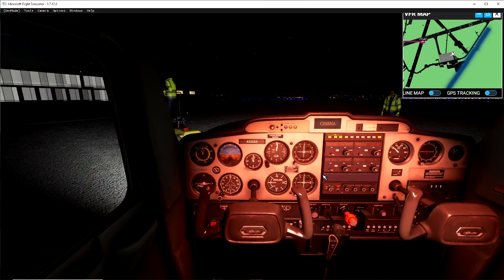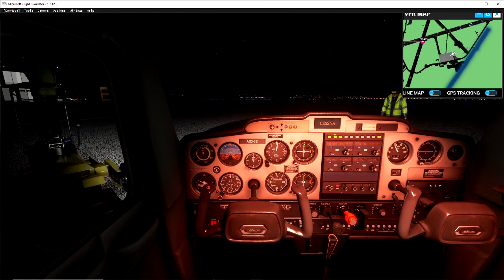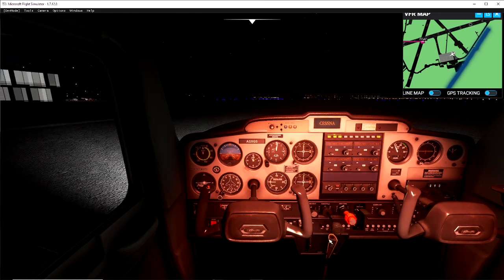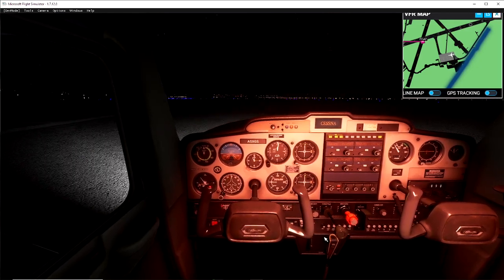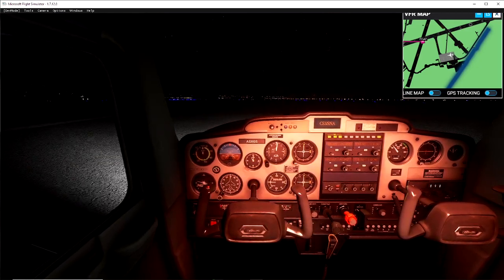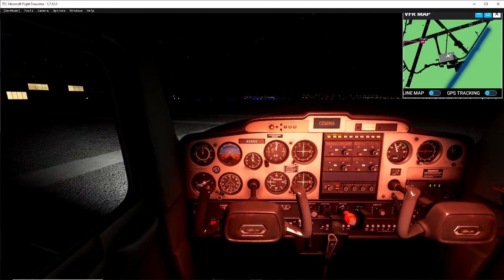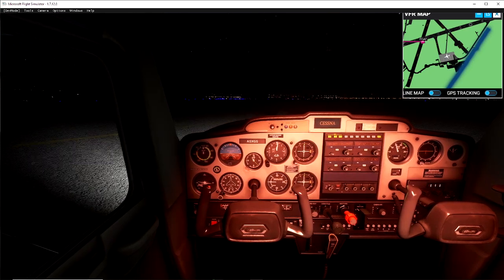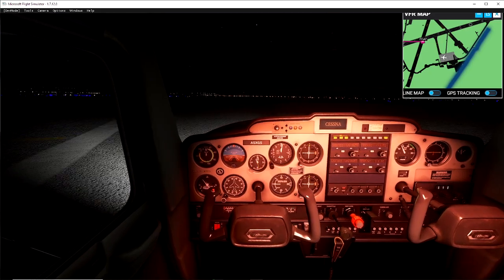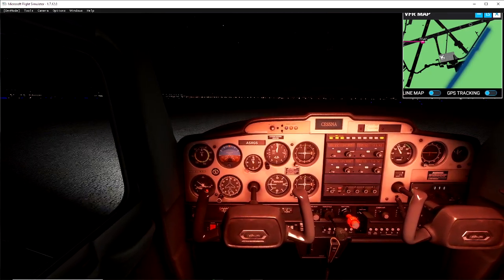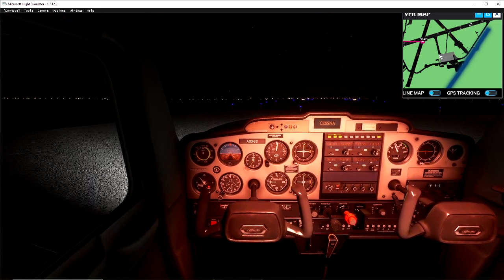Let's go to our airport so we can actually start doing some work. And it's a nice evening flight. It's the first time I've actually flown on the channel in the evening as well, which is nice. In our very own Cessna 152 as well, which is even better. So look, this adds a little bit of realism to the game. And I'm just basically showing you what it brings to it, what you can do with it. It is a pretty cool add-on.